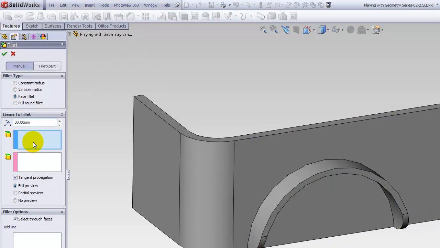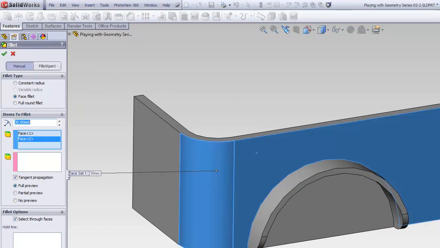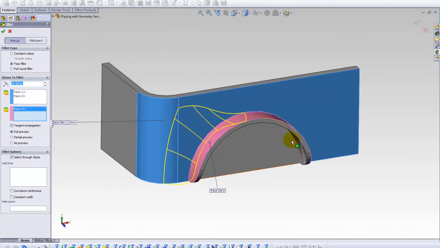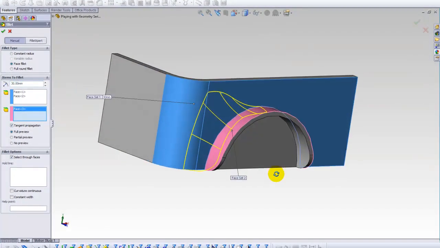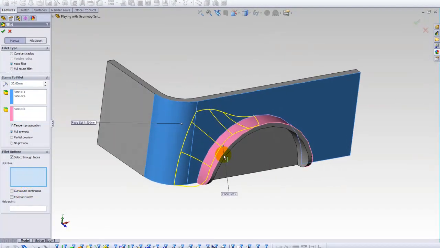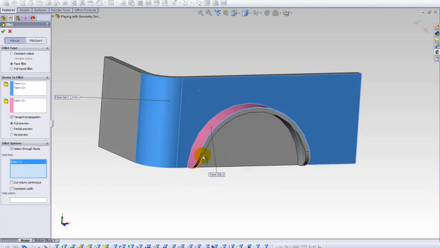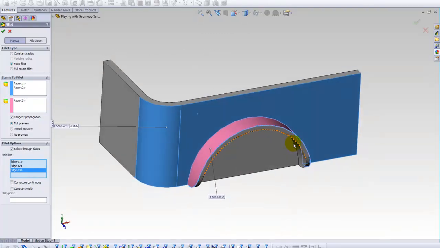Well, you can use the same feature when defining a radius between these faces. Let's give it a try again. For example, you can select these two faces. Now you can select the pink one, and which line will it hold? This line. Well, let's see if it works or not. It didn't work, but let's give it a try like that.